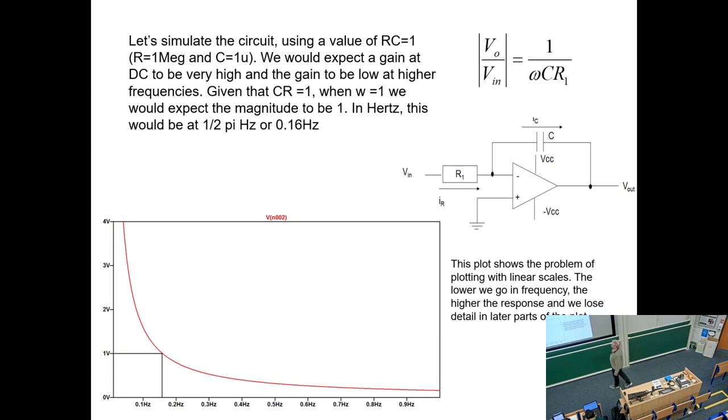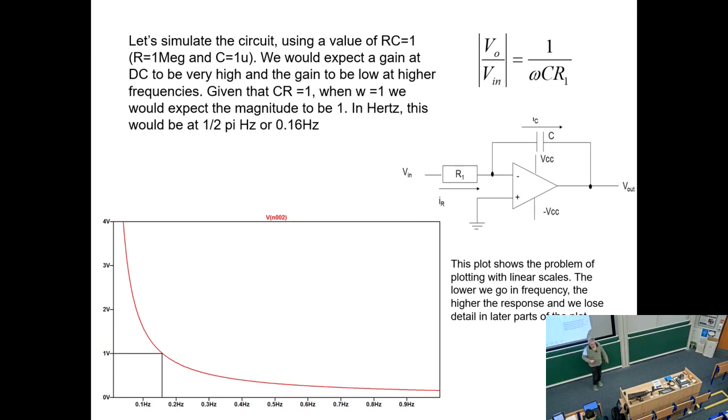So this straightforward plot of that response shows the problems of plotting with linear scales. This is plotted in linear. We're going up in regular steps on both axes. And if I'd gone a lot further here in this scale, this bit would have been squashed right down. If this, instead of being 4 volts, had been 100,000 volts or something, we'd have had a response that came right down and was really flat along here. You'd have lost all the detail at anything higher than about 0.01 of a hertz.